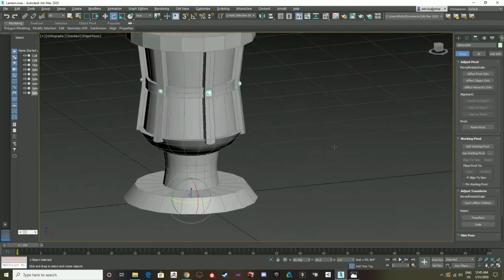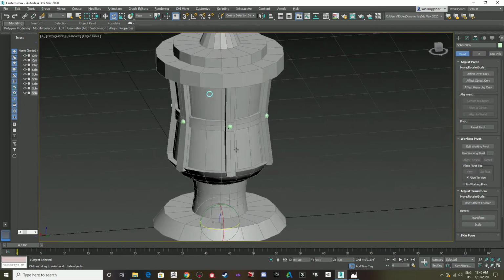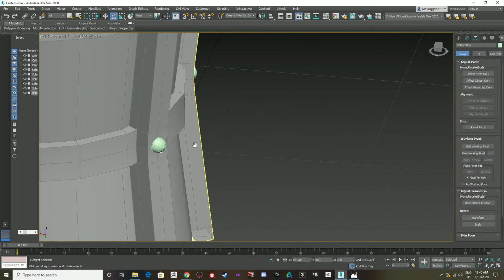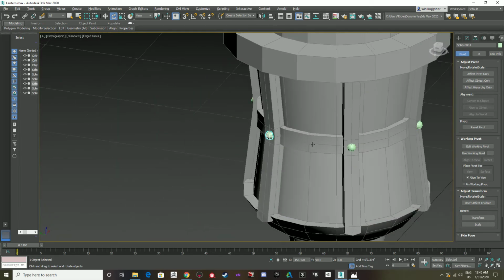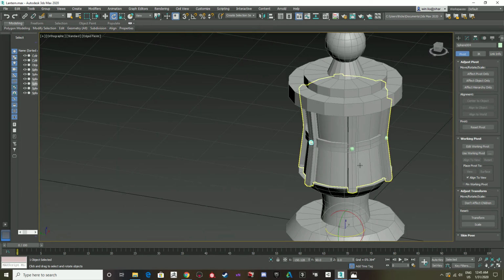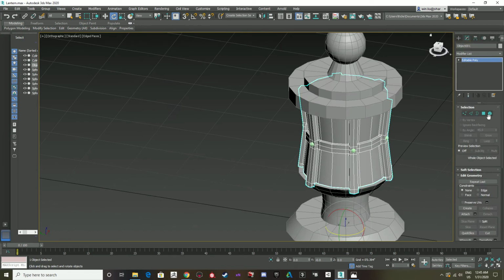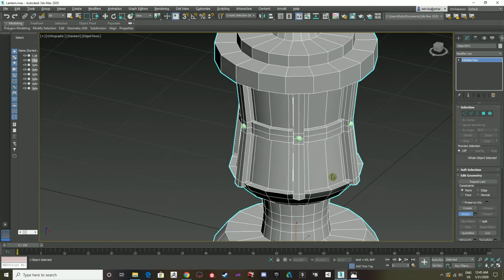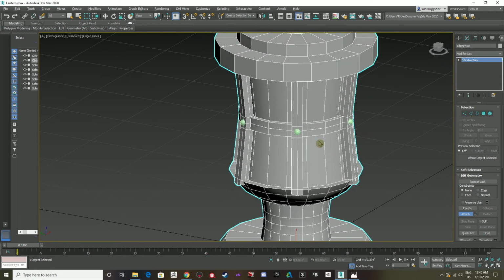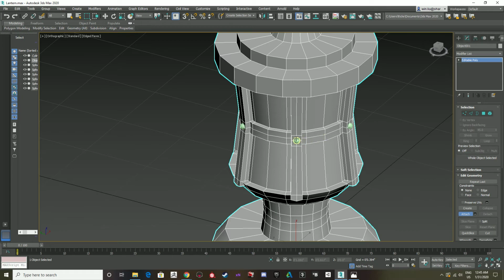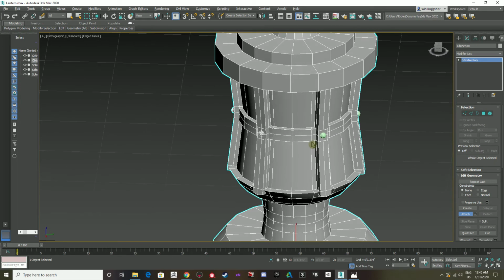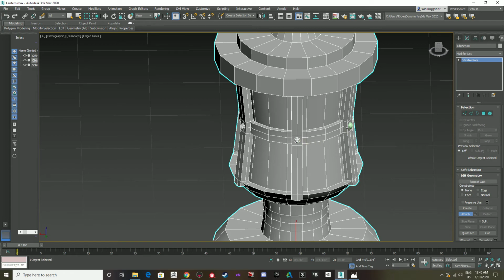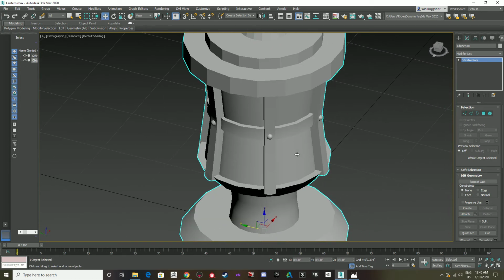And you see that? It copied it all the way around. Flawlessly. And if we want to, we can go ahead and attach this back to our lantern. So we selected our object, go to attach, select our lantern. Now our lantern is attached to this, and then we can go ahead and also attach all of these spheres. And there you go.